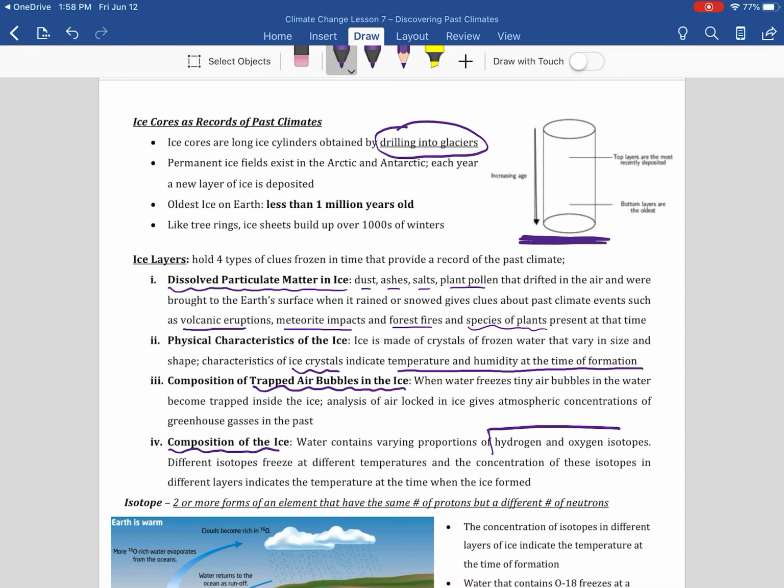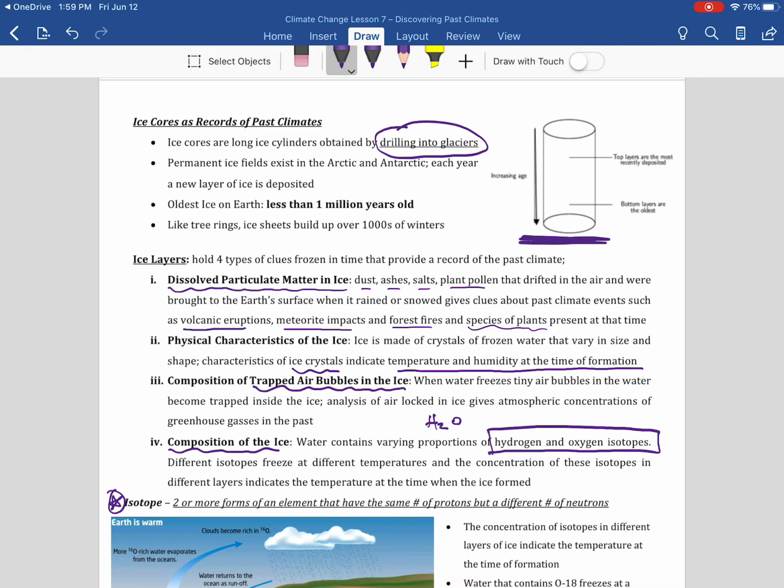Okay, so here's something, a little bit of chemistry. Back to my favorite. So we know that water is H2O, but what we haven't really talked about in grade 10 is that a lot of our elements have these things called isotopes. And I'm going to start right there. An isotope is a variation of an element that has a different number of neutrons. Remember, we can't mess with the number of protons because that changes the identity of the element. But we can either have a nucleus that has more neutrons or less neutrons.